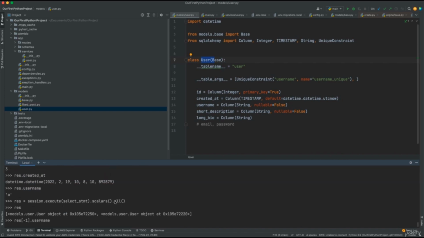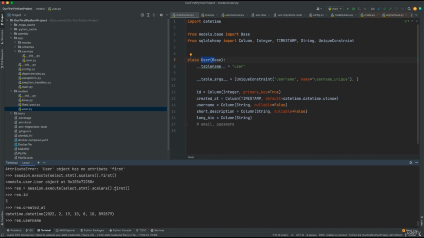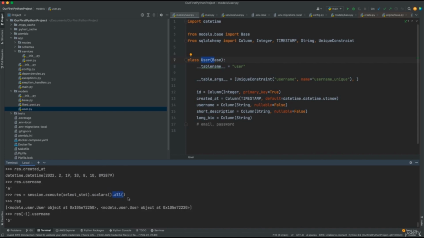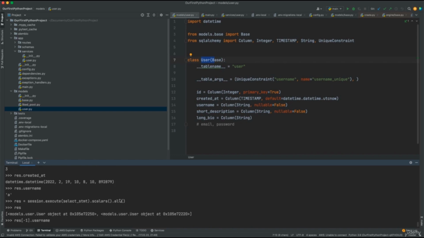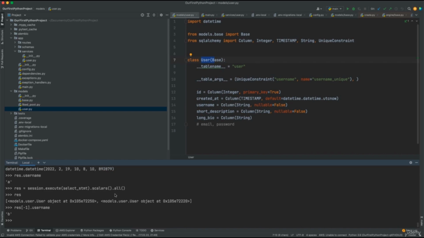So yeah, and then with that, obviously, we've seen 2 different statements here. One of them is first, the other one is this all statement here, and this just depends on how much data you want returned. Here we're going to be returning just the first row. Here we're going to be returning everything. And sometimes you don't want to just return everything because it could be too much data, but we're actually going to approach that in a different way.